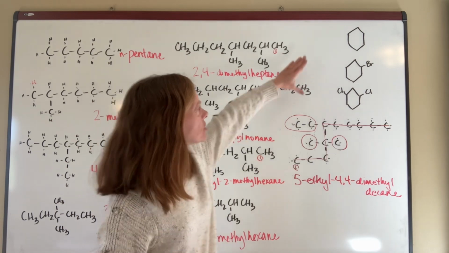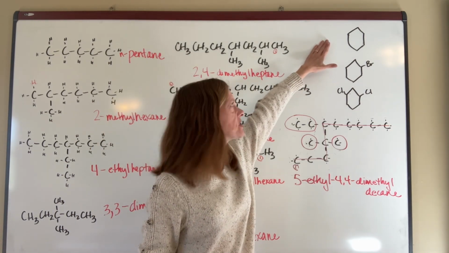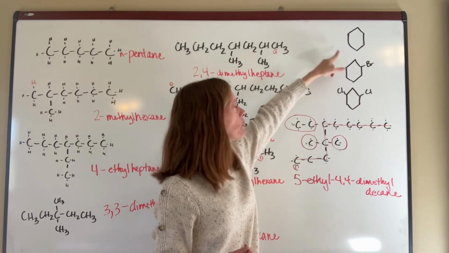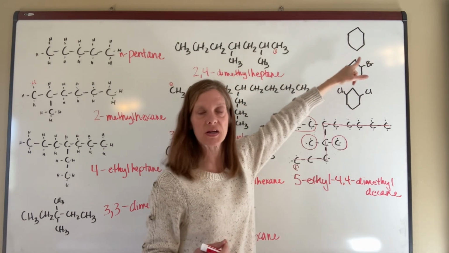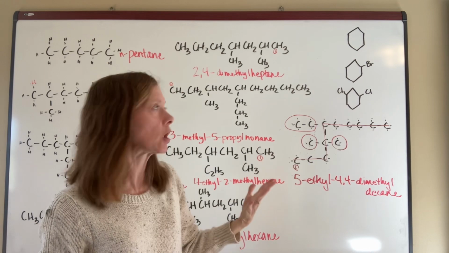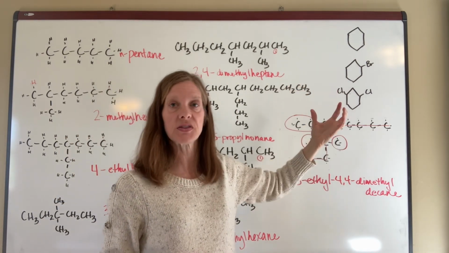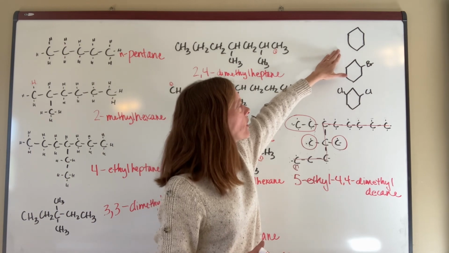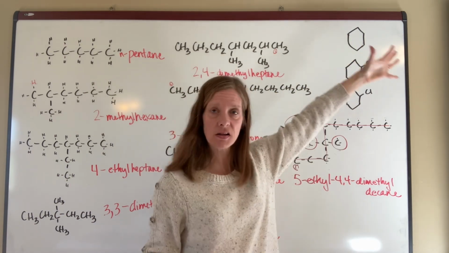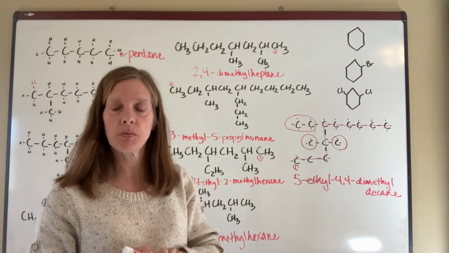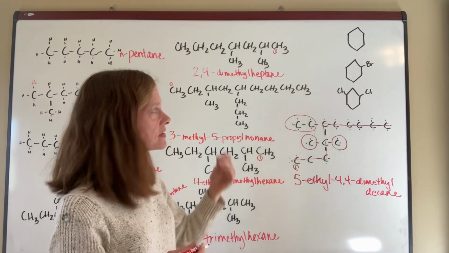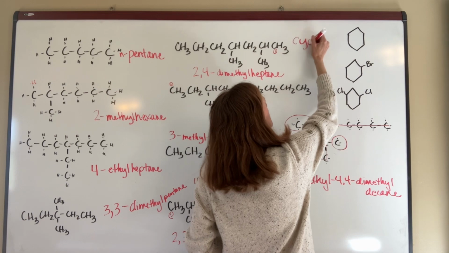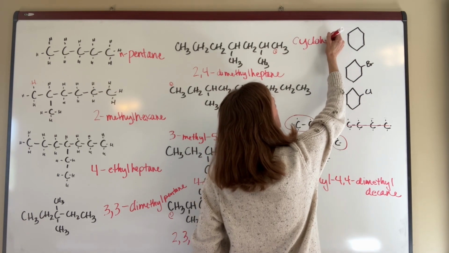All right, here's some cyclo compounds to name. And remember that when I gave you some examples of when you draw them like this, that the hydrogens aren't there, but that doesn't mean that they're really not there. It just means that we're not drawing them. So how many points do I have on this? Well, that's a hexagon. So that's going to be a hexane base. It's in a circle. So this is simply named cyclohexane.